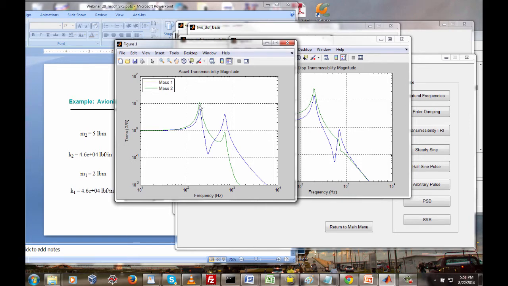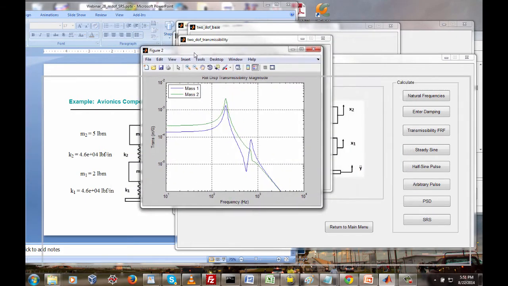But do you remember that half-power bandwidth method? If we were to take the half-power bandwidth method on either of those two peaks, that should come out to be 5% damping, which corresponds to Q is equal to 10. And then you can see for this second mode here, both of those peaks fall short of the 10 value. But they both correspond to Q is equal to 10, or 5% damping. And again, the way to verify that is to do that half-power bandwidth method, which we've done in previous units. So that's the acceleration transmissibility, and this is saying that if we excite the base, primarily it's the first mode that's going to be excited. But we do get some participation from the second mode as well.